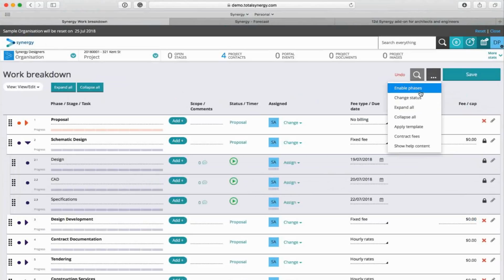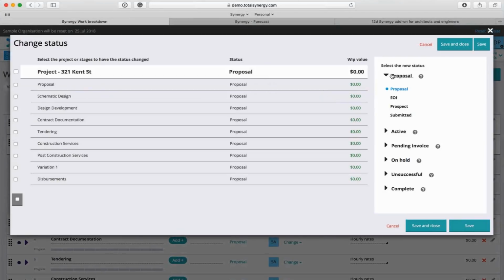Project statuses is another feature that we developed to enable the easy curation of what people can and can't do on certain stages within a particular project. So if I change the status here, you'll notice on the right-hand side, I have some status categories. When a project is in a proposal stage, you can add time to it and you can edit things, you can delete stages and you can malleably move things around, but you can't send an invoice out because the idea of a proposal stage is that the client hasn't yet agreed to it.